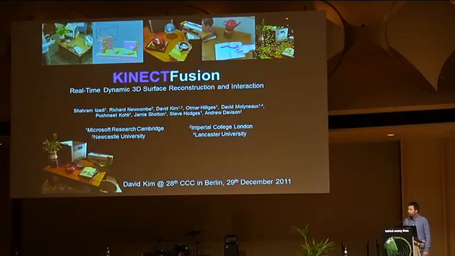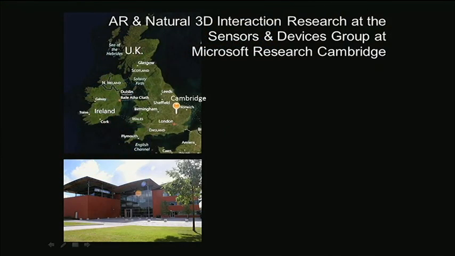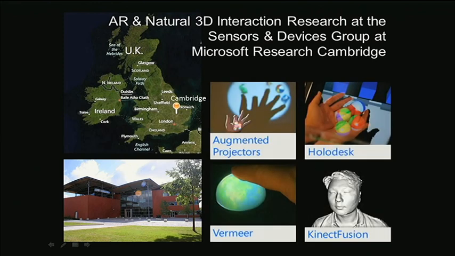So before I jump to the first demonstration of the system, I would like to briefly describe the motivation for this work. In November last year, Xbox released a depth camera for $100, which would have previously cost around $10,000. And our group based in Cambridge was really excited about this technology because it was the first time that the depth camera was available to anyone. So we ended up building prototypes for 3D input and augmented reality displays in the last 18 months. And I'll hopefully be able to present some of them at the end of the talk if we have some time left.